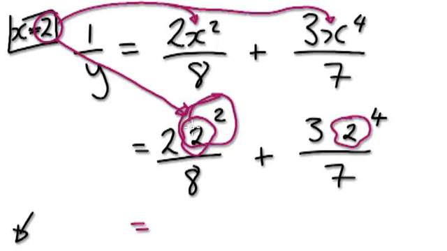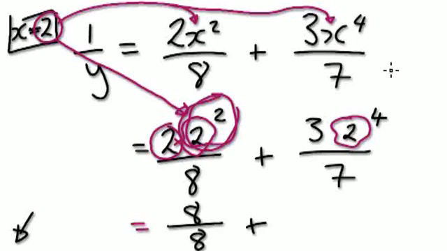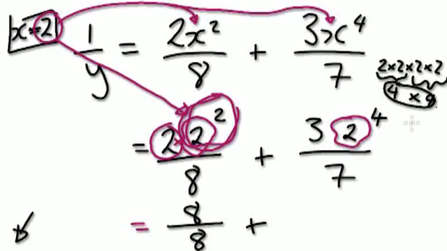So this is 4. 2 squared is 4, times 2 again for the 2 out here, that would be 8. So it's really 8 over 8. And this one here, what's 2 times 2 times 2 times 2? So 2 to the power 4 is this up here. I'm just going to merge these two. 2 times 2 is 4. 2 times 2 is 4. Now it's basically 4 times 4, which is 16.